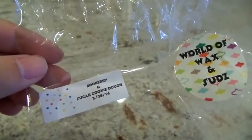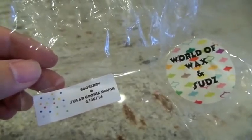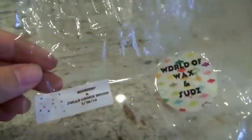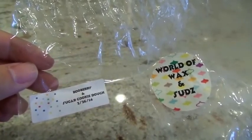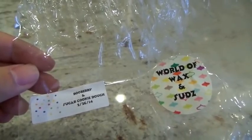This next one from World of Wax and Suds is Boo Berry — blueberry and sugar cookie dough — packaged in a really cute way with six flower tarts stacked up. I put three flower tarts in the Glade Warmer in the study at about a medium throw, and the other three in the 24-watt hot plate at a medium to high throw. I'm counting this as medium to high overall. Blueberry is definitely the dominant note. I definitely would like this to be stronger since with bakery scents I really like at least a high throw, but it is a nice scent.